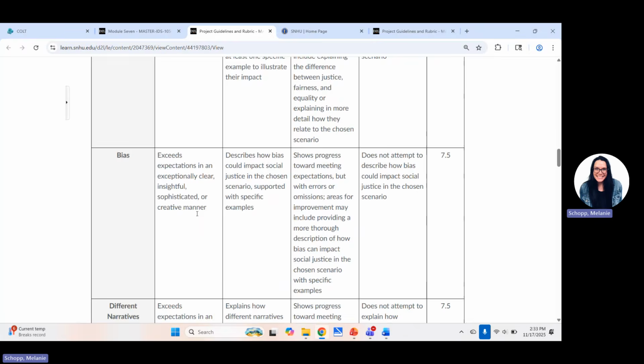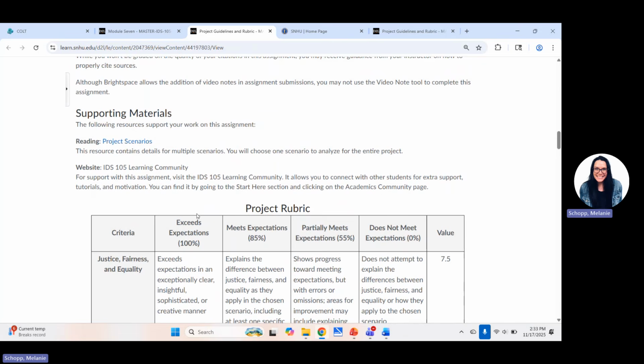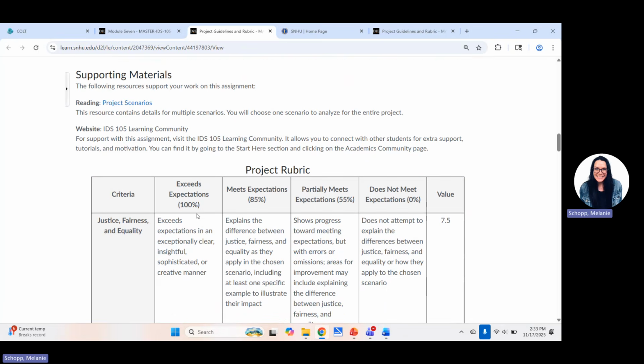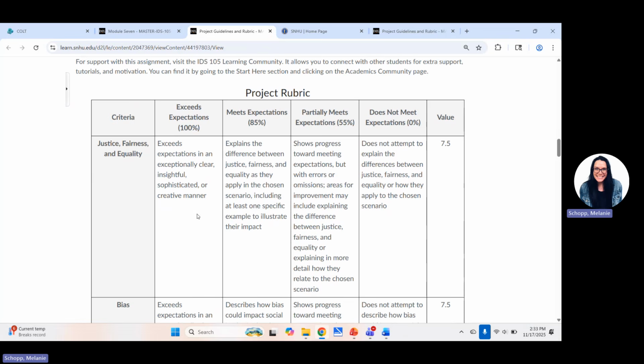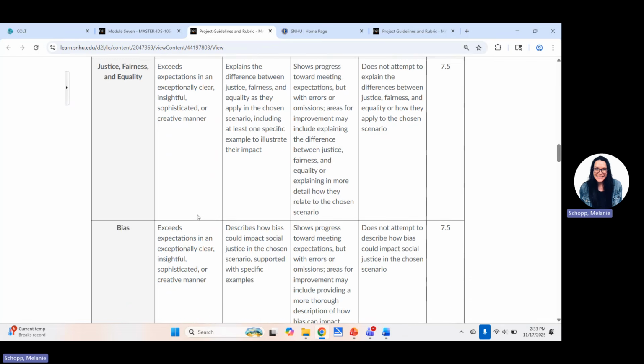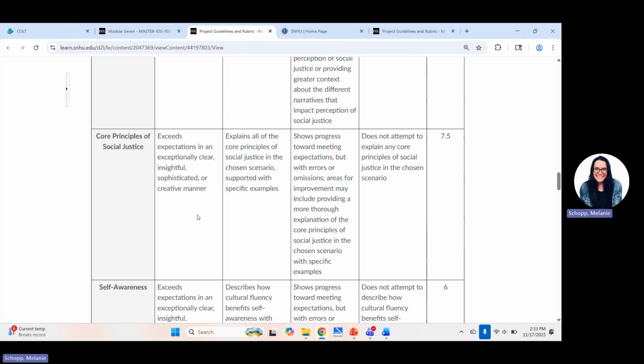I always tell students, before you turn in these projects, I always encourage students to use the Academic Support Written Feedback Center, but also take a look at your project itself or any writing assignment and grade yourself using the rubric. See how you scored, because sometimes you might realize that you forgot something, or there's an area that you could add some more detail or expand upon it. So just take a minute to make sure that you look through that, okay?